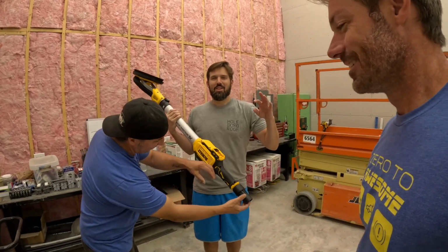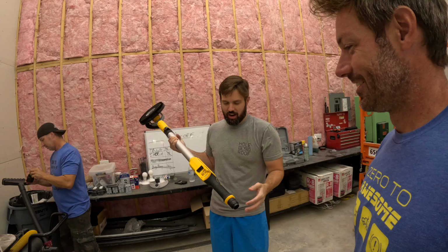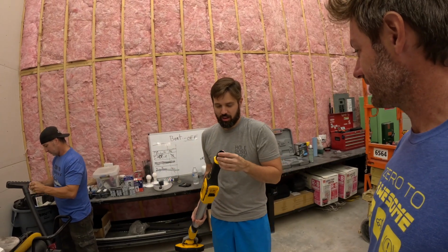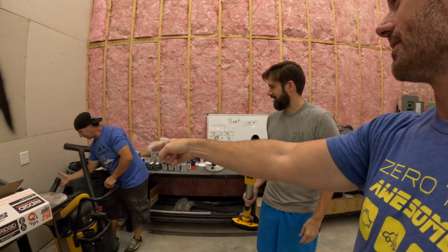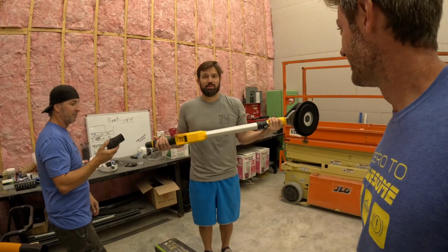Question. As you all are dissatisfied, might I make a comment? Could this perhaps be solved by buying the appropriate $1,800 Dewalt HEPA vac that's made for this adapter? So there is that. You can buy a very special vacuum. Yeah, but it doesn't seal. You just have to pound it in with a hammer. I'm still completely satisfied.